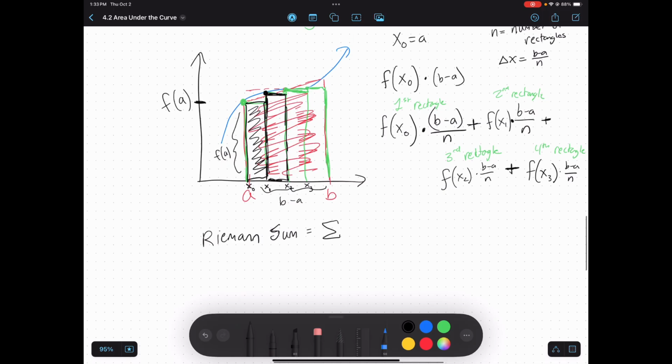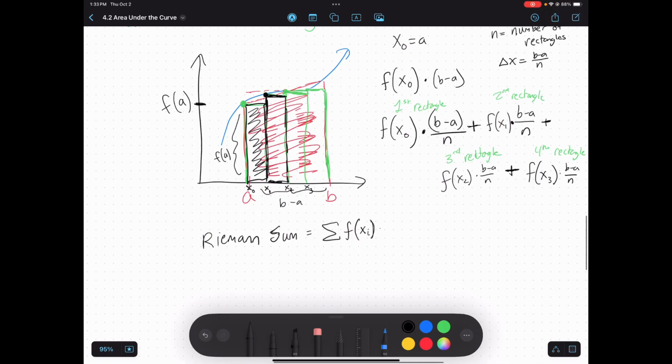That's what this fancy sigma symbol means, it's a summation symbol, meaning you're going to be adding a bunch of things up. It's the summation of all of my different areas. And how do I calculate areas? I find the height by finding the function value at some specific x value. That's what x sub i is going to represent. Multiplied by whatever the width of my rectangle is, whatever delta x is, because that represents the width. And that, of course, depends on how many times I split it up.